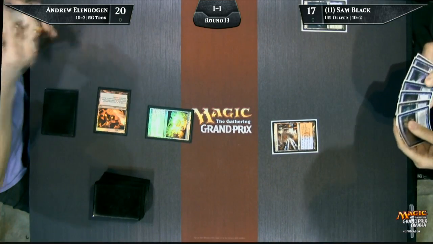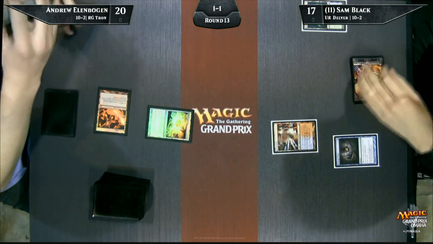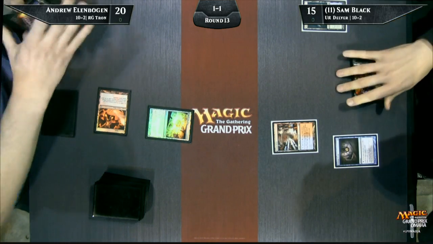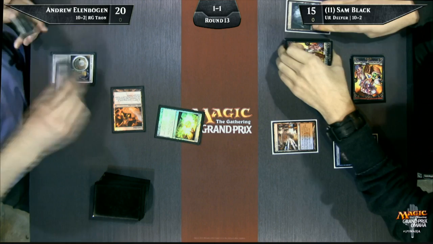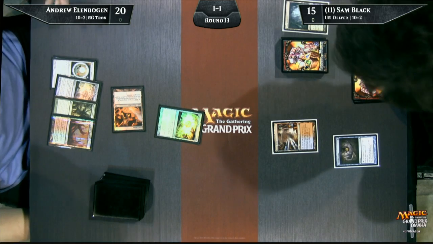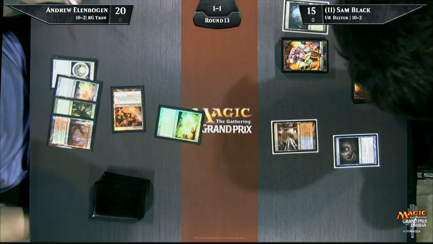Probably a Swift Spear. No? He's going to go to 15, probe you. It's not like Andrew's going to do anything that's going to do a big life swing in one turn out of nowhere. No, and clearly Sam can, and his hand is not good. Looks like he's mulliganed. Yeah, and clearly Sam can spend his life in this matchup pretty frivolously. But here you go, a quarter of his life total gone on the first turn.